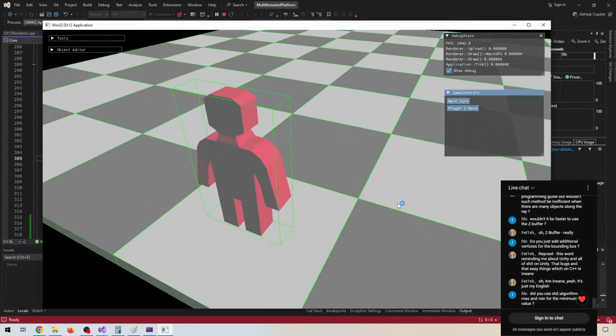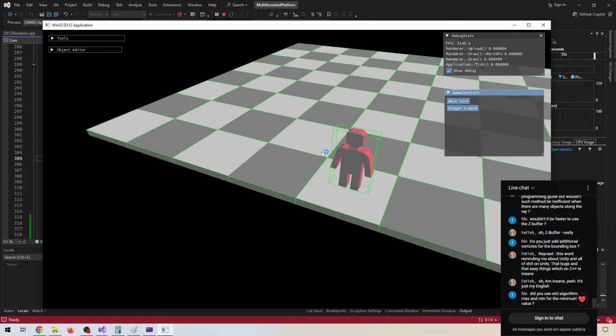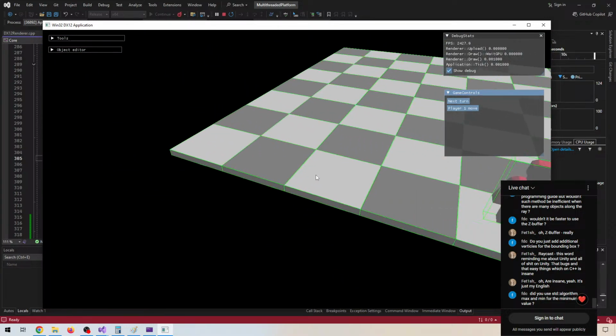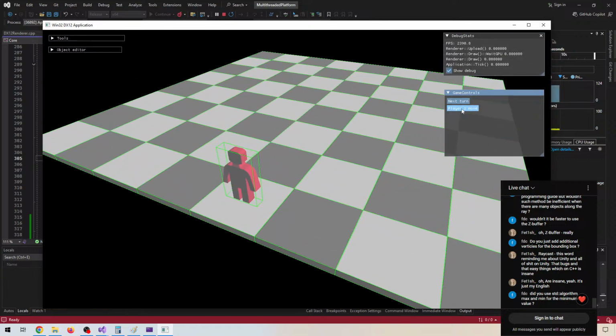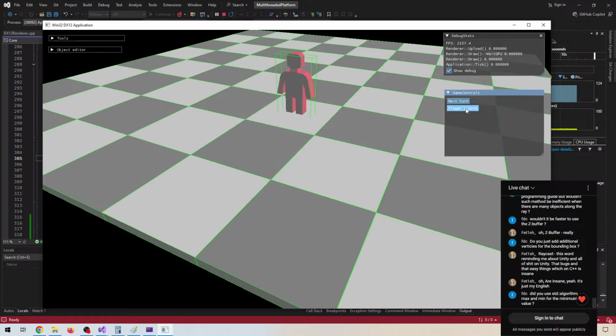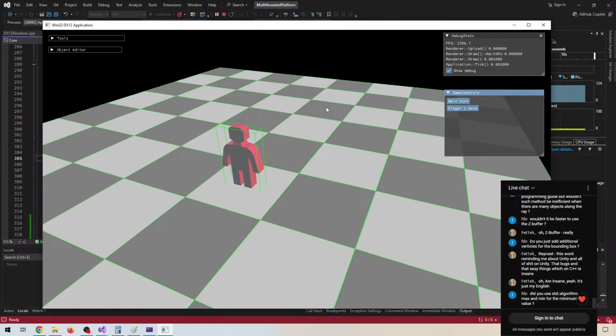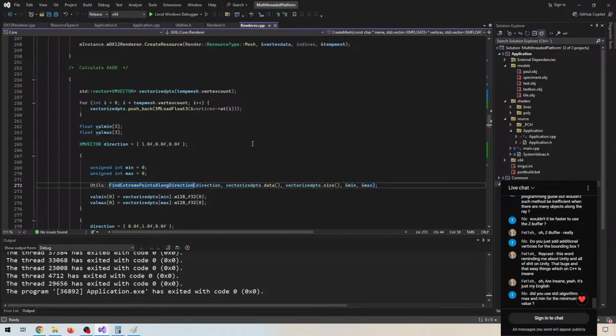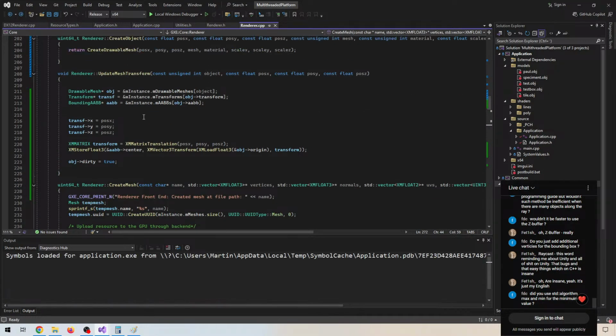So this bounding volume here is actually automatically generated whenever I load the mesh. All these bounding volumes here are automatically generated, and I only need to update them whenever I move the object. And since I'm already updating the transform, it's usually a few computations, as you can see here.